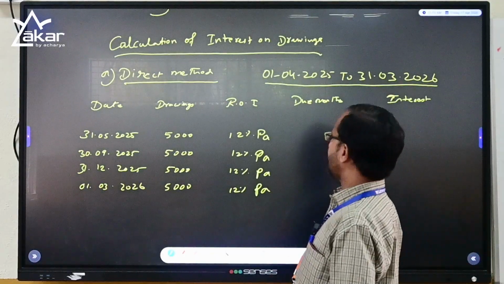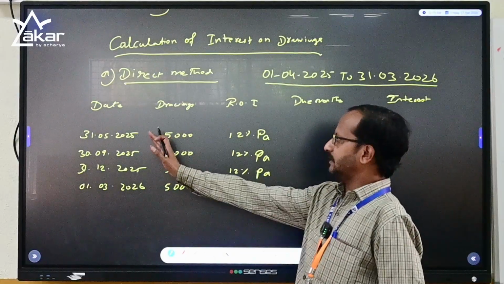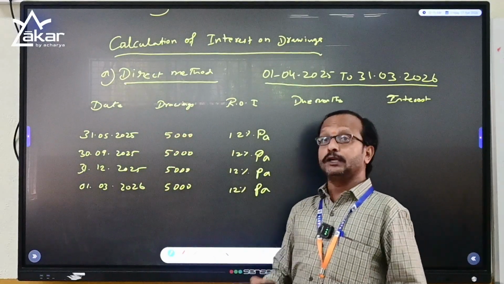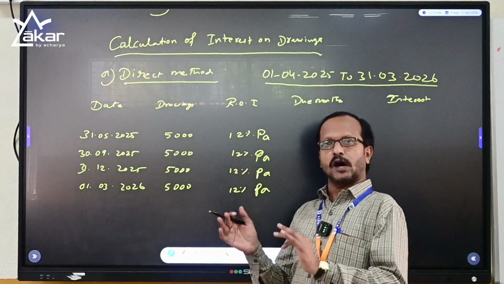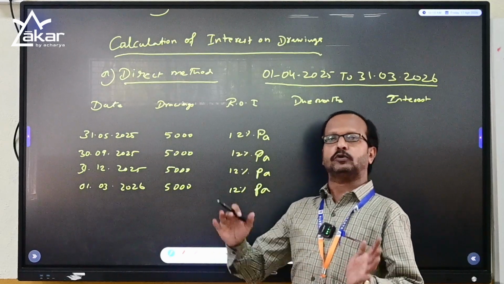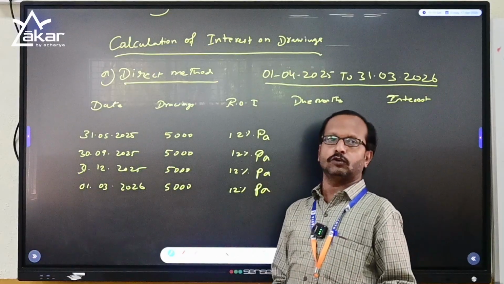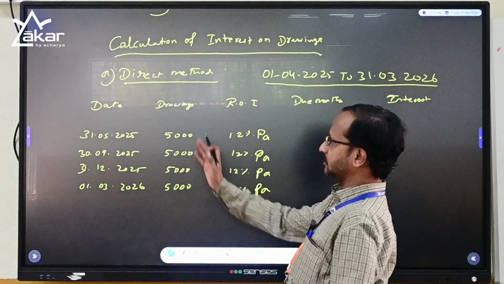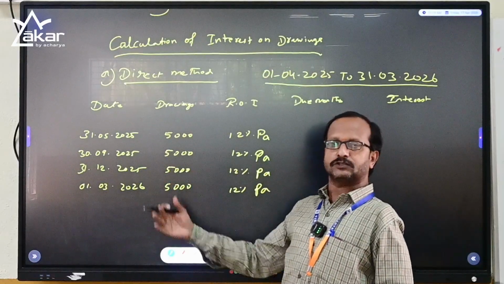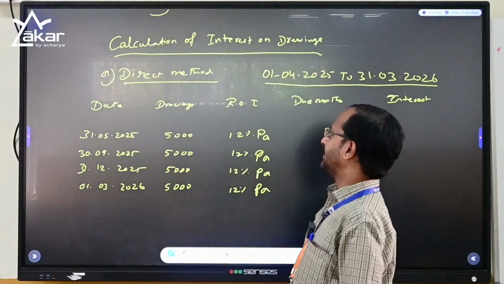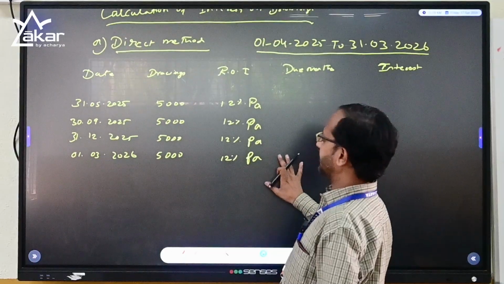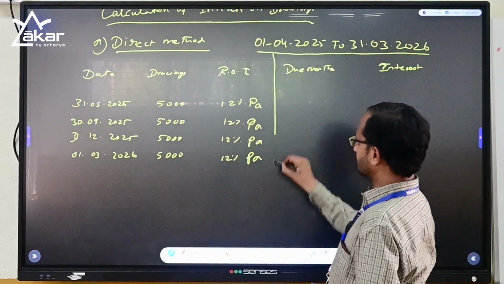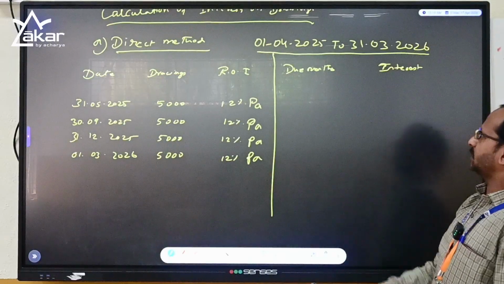You have to draw a 5-column table with date of drawings and the drawing amount made by the particular partner. Do remember that if two or more partners have withdrawn in a particular year, you have to calculate separately. You are not going to club anybody there because the dates may mismatch. Next, the drawings amount the partner has withdrawn in the 4 times, and the rate of interest applicable as per the agreement made. The next 2 columns, this is your question part and the answer part, are due months and interest value.